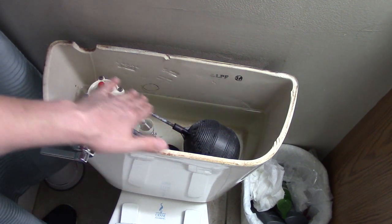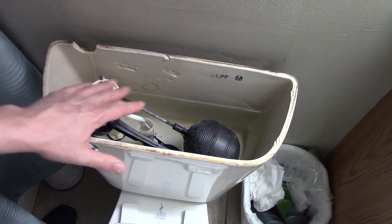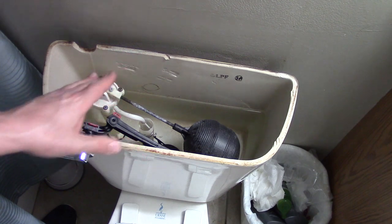Now, if yours is all janky and the bar is bent and catching on things, maybe it's just time to replace the entire fill valve altogether. In that case, I really suggest the Fluidmaster 400A. It's not as clumsy or random as a ball cock — it's a more elegant fill valve for a more civilized age. Some of you got that. A video popping up in the top right of your screen will show you how to install the Fluidmaster 400A, which is a much superior fill valve than this.